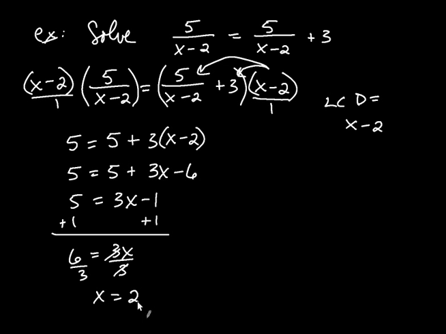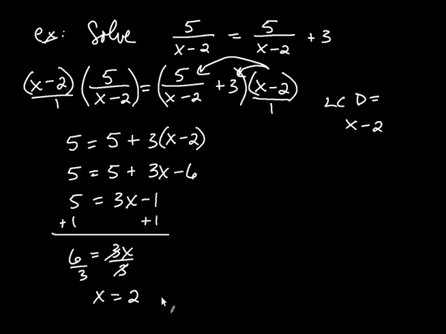Now, before you circle that, we have to remember what we talked about with rational expressions. You have to make sure that the number that you get at the end doesn't cause any of the original expressions to be undefined. And I can see here that if you take a 2 and you plug it in, 2 - 2 is 0 in the denominator. So in fact, I have one of the expressions undefined. In fact, 2 causes both of these to be undefined. But anytime a number causes one or more to be undefined, this cannot possibly be a solution.